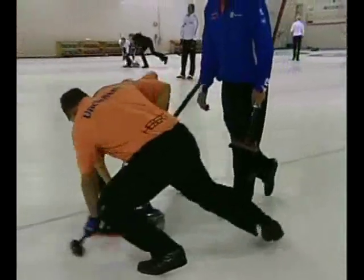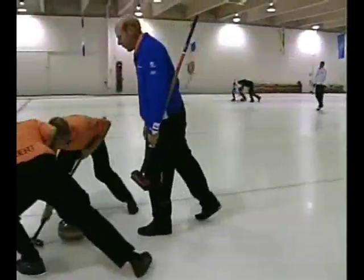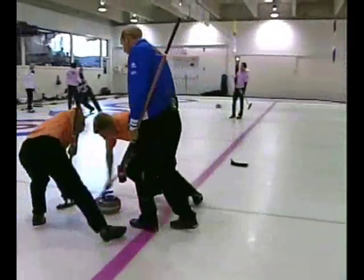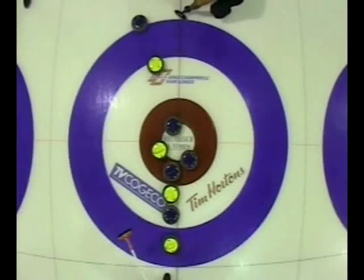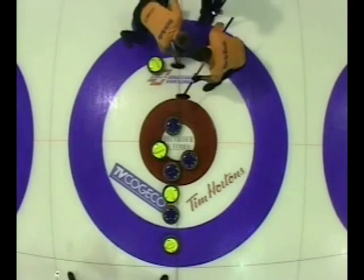Martin's trying to plug the hole on this one. Stop any back off. He's trying to come right in there, and this looks real good. Yeah, keep going. Come on, come on. He wants to get that right in there. Come on, freezer in there. Freezer in there. Oh, that's great sweeping.